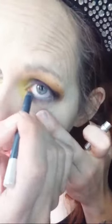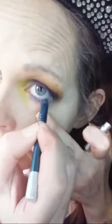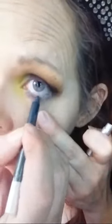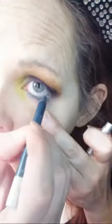Would you guys prefer I do liner and stuff like that off camera and then come back on, or does it not bother you to see the pencil near someone's eye? I know everybody's different on that. Oh, I thought I saw a comment, but it seems to have vanished already. But that's okay. We got some pores showing today, but that's all right.